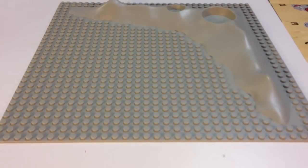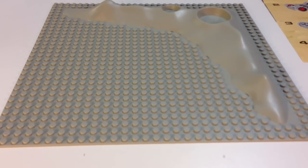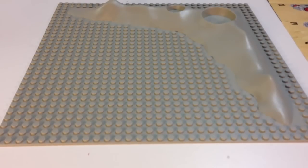Alright, here's the base plate you get. It's a 32 by 32 light gray crater plate. Has almost like a moon pattern with the crater. It's got the mountains. And this was common in some of the space themes. Earlier space sets may have had a 32 by 32 plate and you just build your craters out of bricks, but I like these better. And it's a cool base plate to have in this light gray color that they don't make anymore.